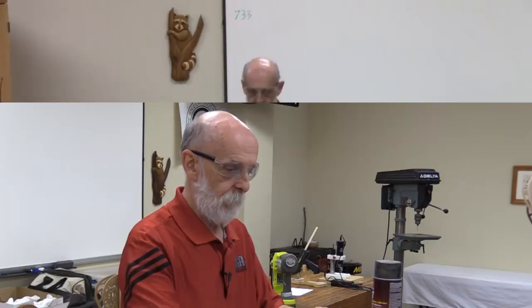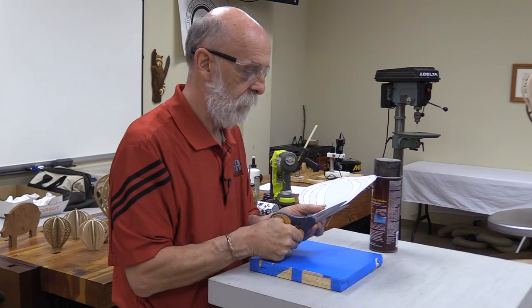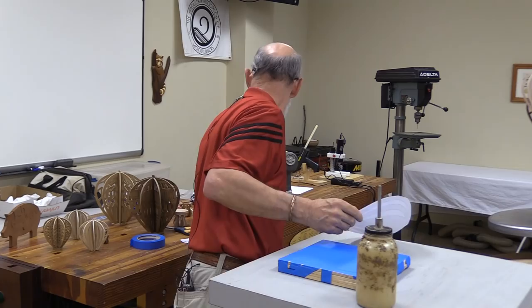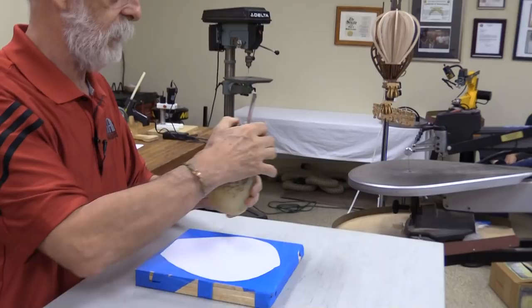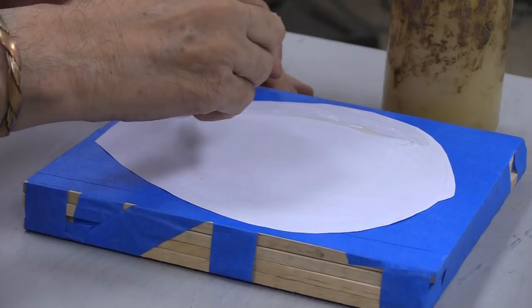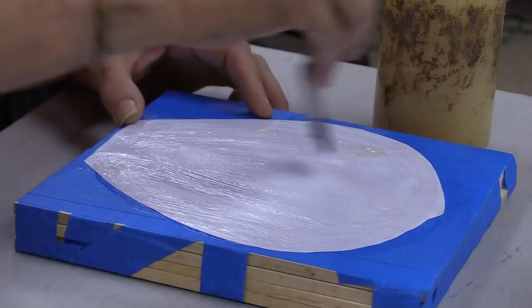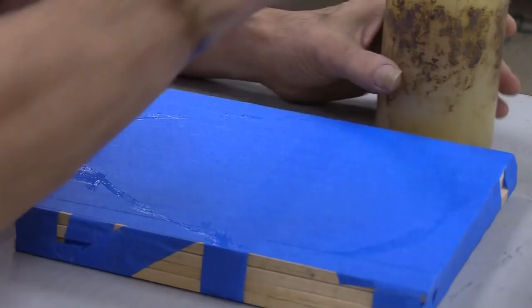Okay, now, in this case, what I'm gonna do is I'm cutting this off. So there's our pattern. Okay? Normally what I always do is I take my pattern and put it upside down on the surface that I'm gonna glue anyway, because it really doesn't make any difference. The part that I really wanna get glued is the edges, because that's what normally pops up on you. So now I'm gluing on my board. I'm already gonna put glue on this board anyway, so it doesn't make any difference. So now I've got that on there and I'll move it over there. Now I'll do my board.